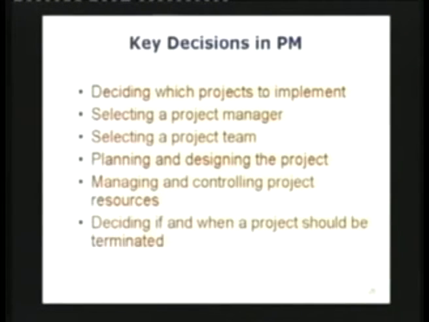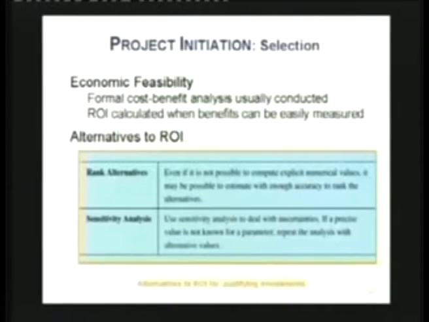A lot of decisions have to be made. You can read through these things. We've got to decide which project to implement, selecting the project manager, selecting your team members. Then obviously you require decisions at the planning stage and designing the project itself, controlling what all things you'll be controlling, EVM and so on, and deciding when the project is going to be declared complete. That's something that you'll be doing.